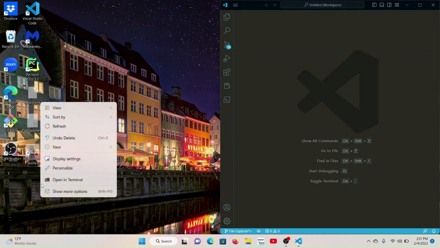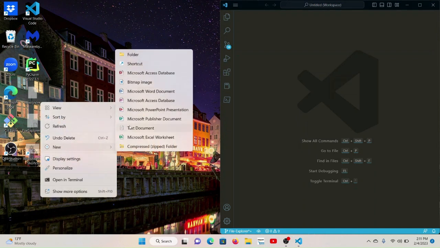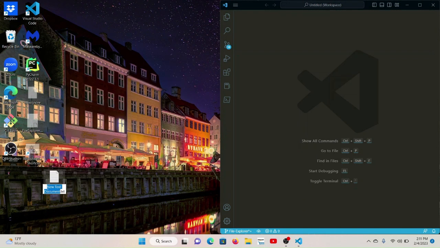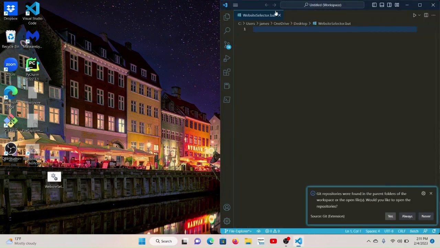So first, let's just create a text document, and then we're gonna name it website selector dot bat. Now we're gonna want to open it with VS Code.